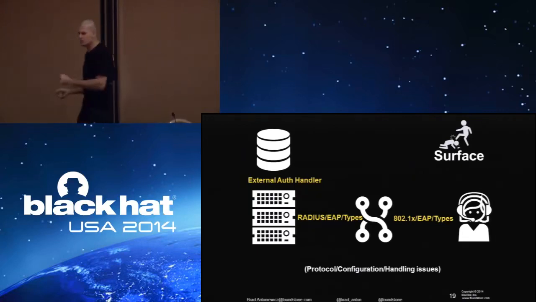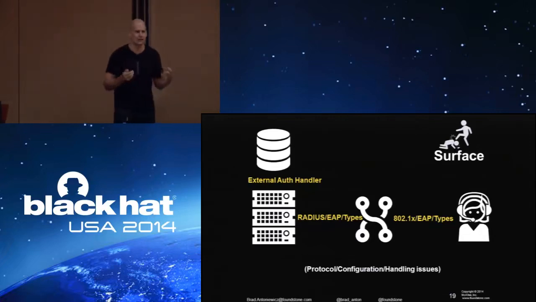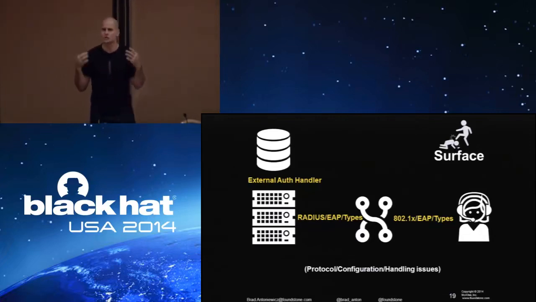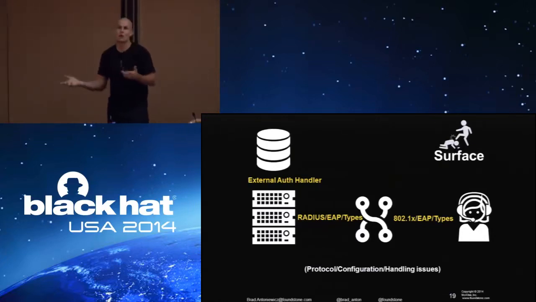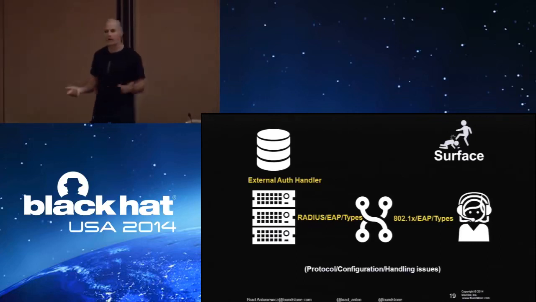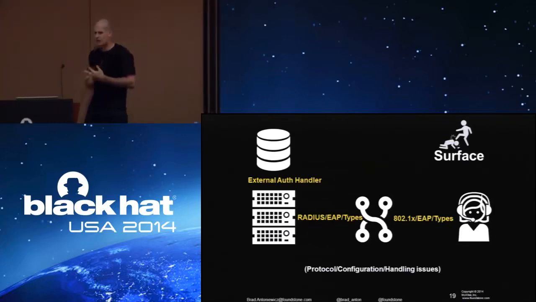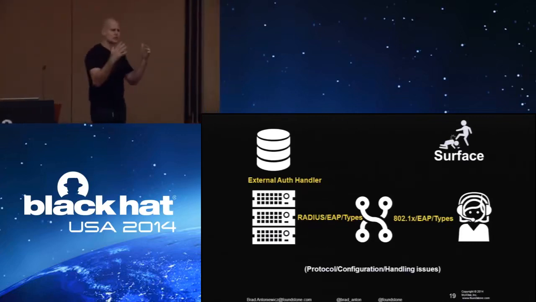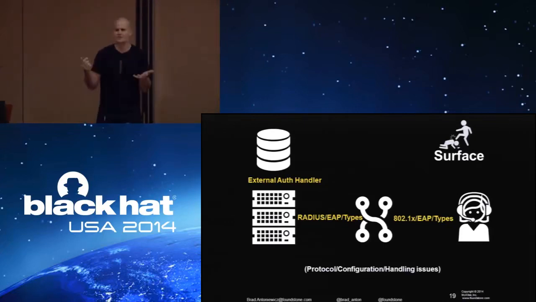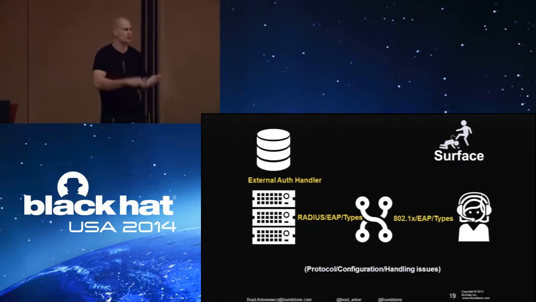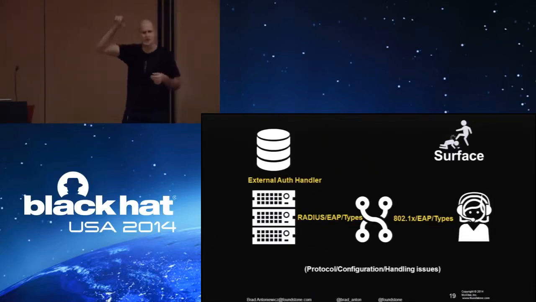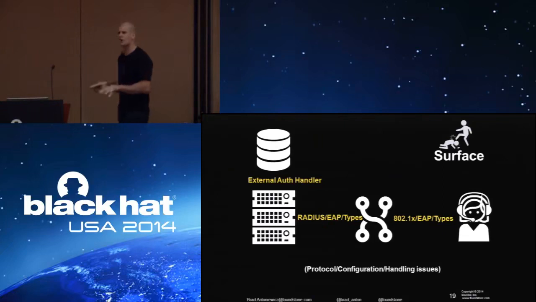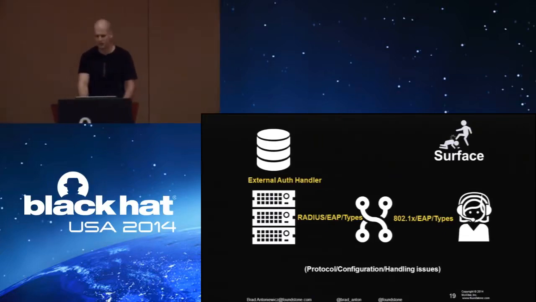And that can make this whole thing vulnerable to attack somehow. And then there are, to me, the more interesting things, and those are the handling issues. These are software implementation flaws in which the developer who's handling the data coming from whomever wrote it wrong, and it can lead to memory corruption and all that kind of stuff. So if you think about the layers of encapsulation and the complexity that happens, you have EAP 802.1x, RADIUS, and then on the top end you have some external authentication handlers. So there's a lot of stuff that could go wrong here. There are a lot of layers of complexity that you could play around with.